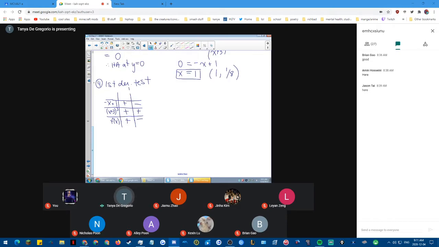So do we see a change in concavity? Or sorry, do we see a change in the slope? We're going from increasing to decreasing. So what do we conclude? So it's a maximum. Good. There's a maximum, yes. If it was squared, it's not as important because it will always be positive, but it should be negative, right? But I say always included, just to be safe, right? Okay, that's my first derivative test.